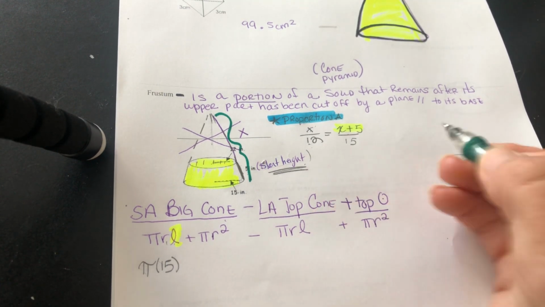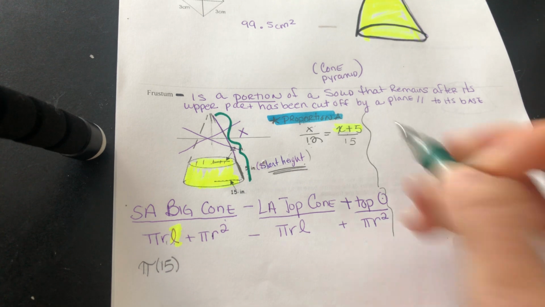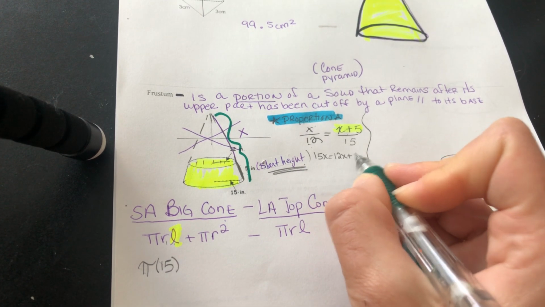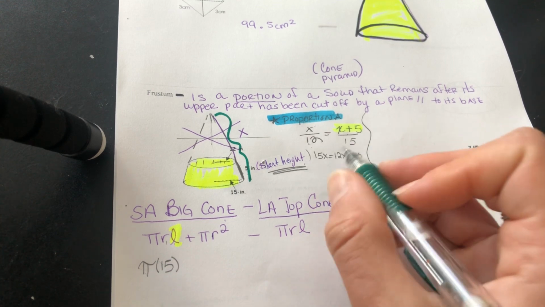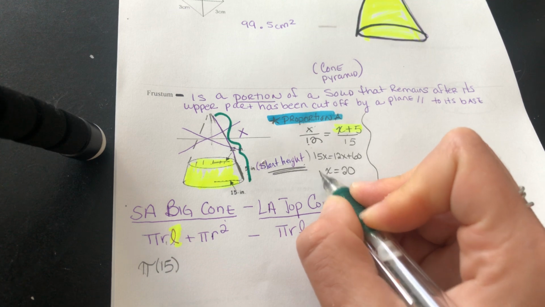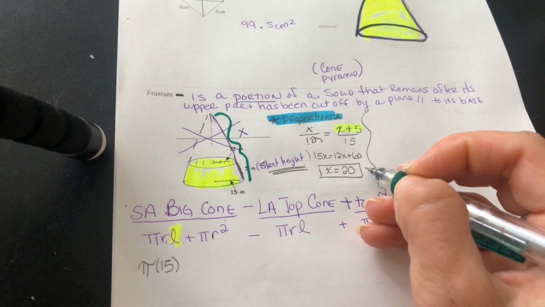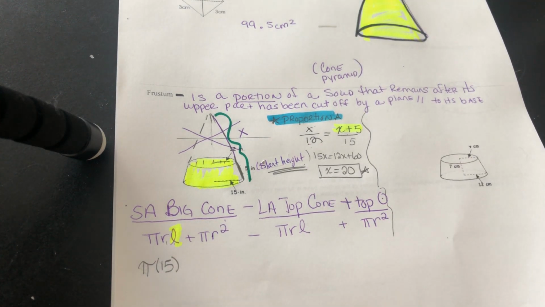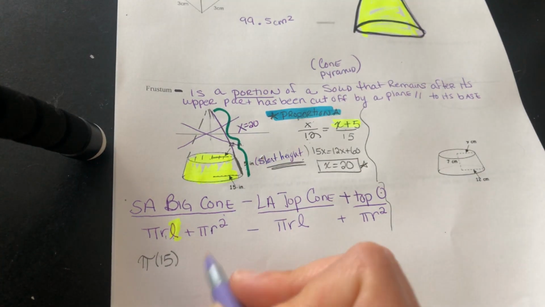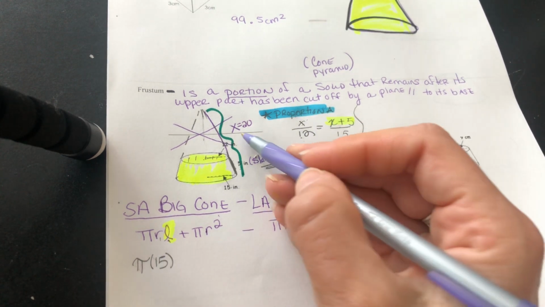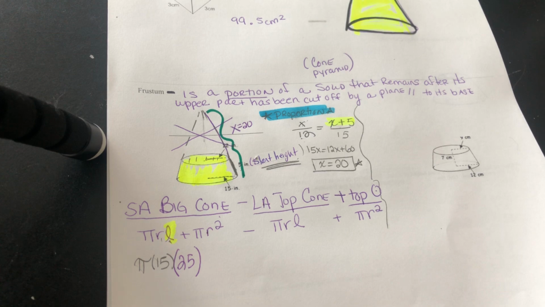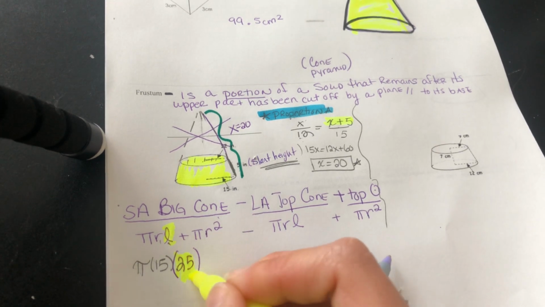Then we just cross multiply. So that again becomes your hardest thing. You have 15x equals 12x plus 60. You solve it, you should get x equals 20. Once you have that, you're on the right track. So again, that's really important. But think about this: 20 is here, and I want the slant height of the whole cone. So we have a 20 and a 5. That is what makes the problem a little bit more challenging.